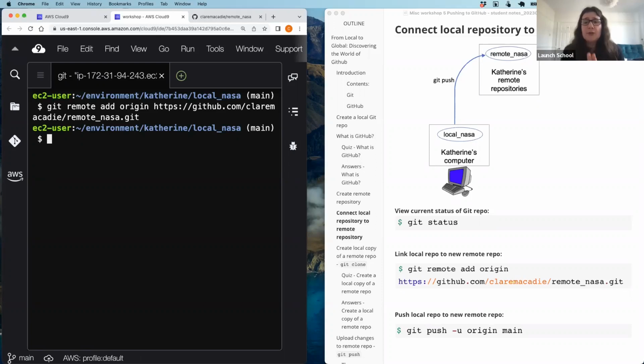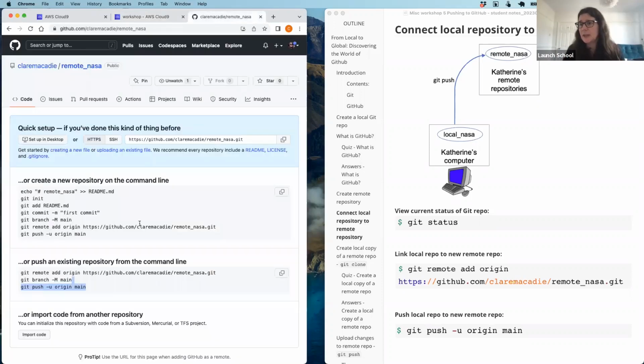So remember, locally, this project is in a directory called local NASA, but the remote repository we've linked it to is called remote NASA. And when we're in Catherine's local repo, we can just use origin to refer to remote NASA. We'll go back to the list of instructions here. So we've just done this first one.